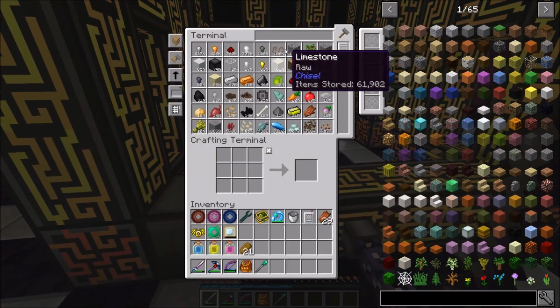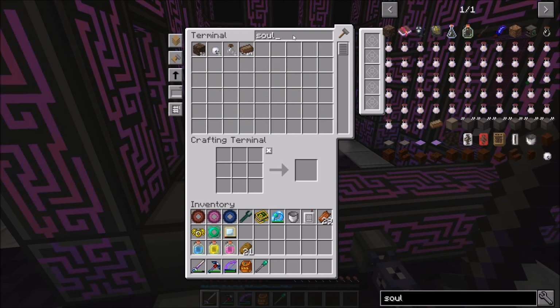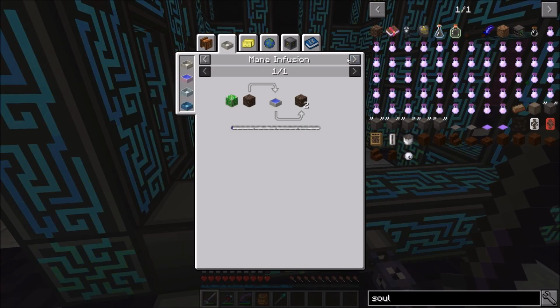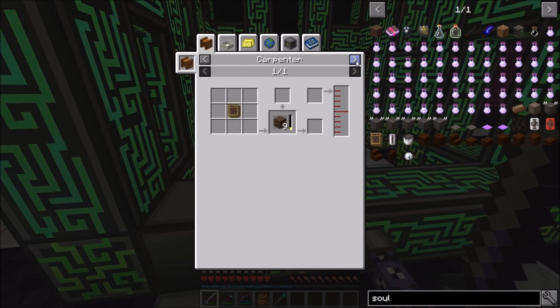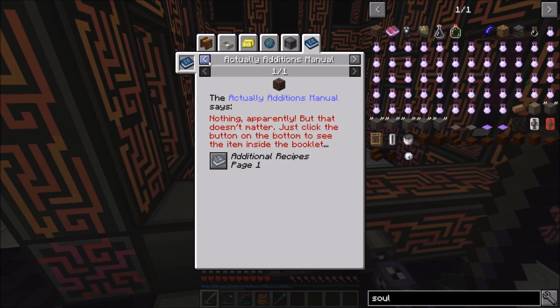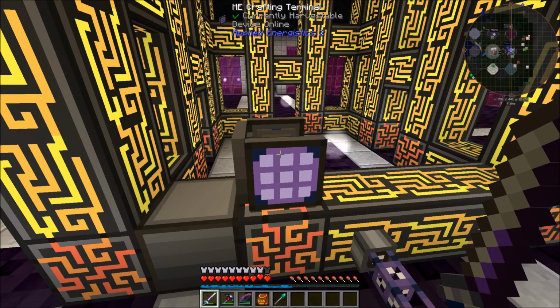Now, first up, we are going to have to automate soul sand, because right now I have 59 soul sand. That's not going to last very long at all. But if you take a look here at soul sand, there's a couple different ways that we could make this. We could go into Botania and always keep so much on hand and use soul sand to double it using mana. Or we could set up some kind of miner in the nether, or all different kinds of stuff like that. But the easiest way is actually Additions with the atomic reconstructor. So that's what we're going to do.